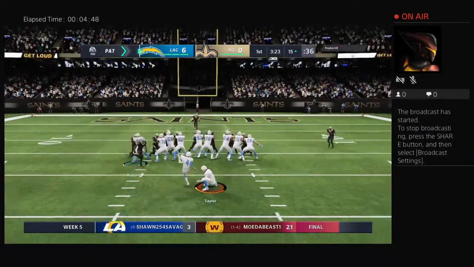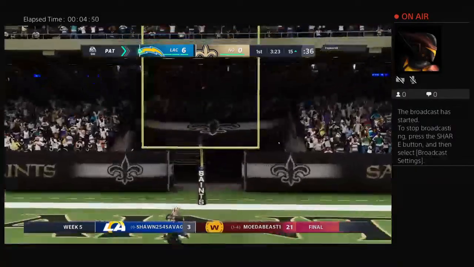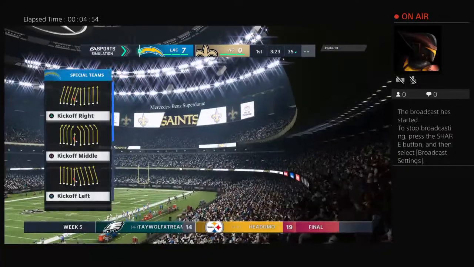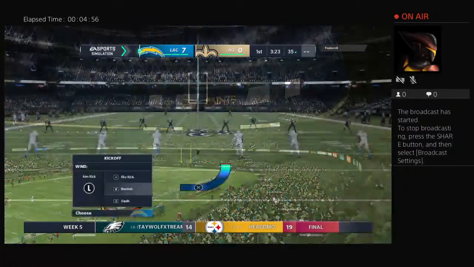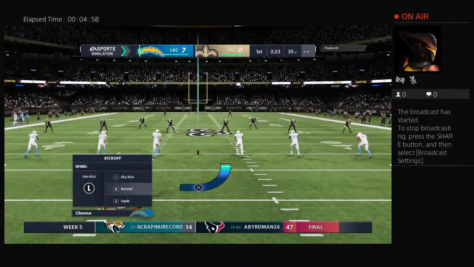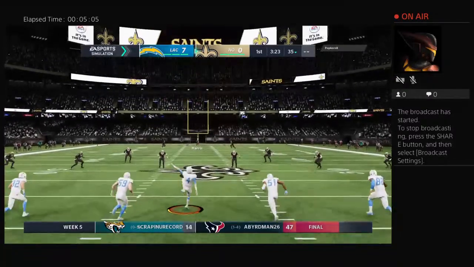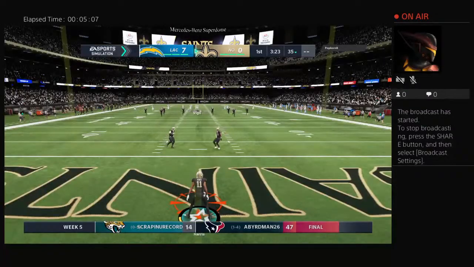And the Chargers take the ball down the field and score on their opening drive. Good. Extra point by Badgley, up and good. And that makes the score 7-0. Mike Badgley to kick off for the Chargers. Following the touchdown, Badgley out there to kick it away.